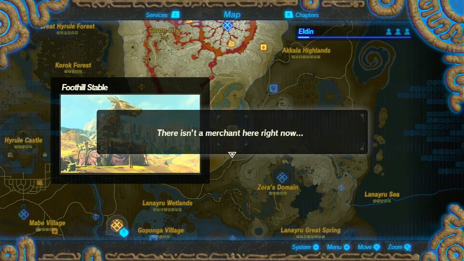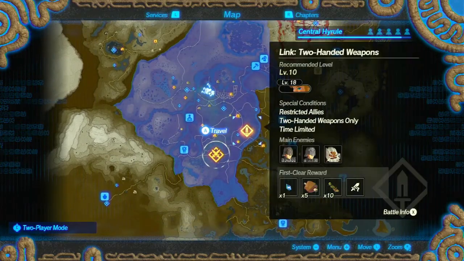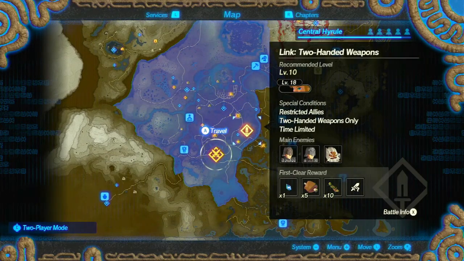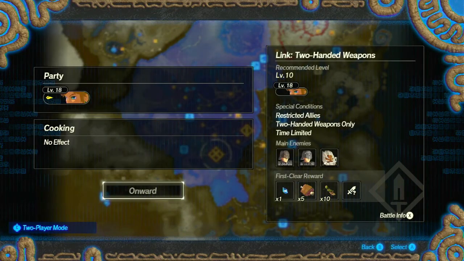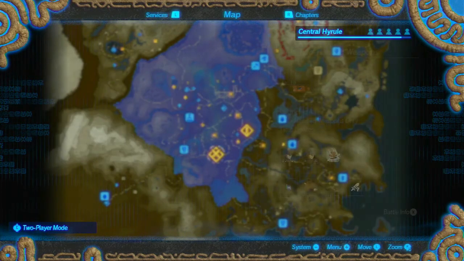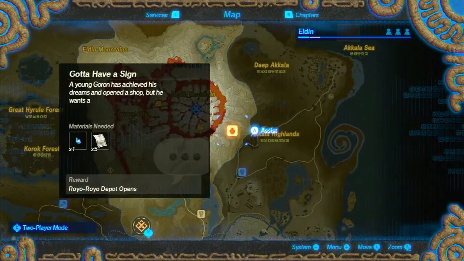I don't know what that means. Merchant isn't here right now. Okay. Also, there's this challenge over here. Two-handed weapons. Which I don't think I have any of as well. I really should have thought about this earlier. More things up here though.